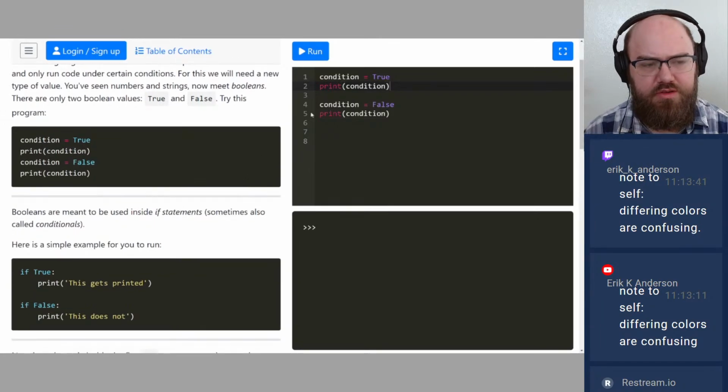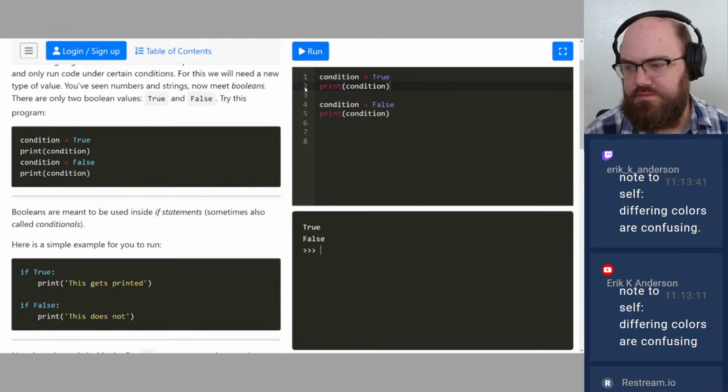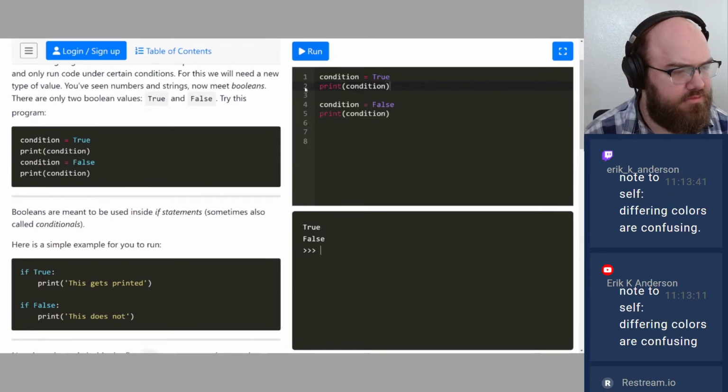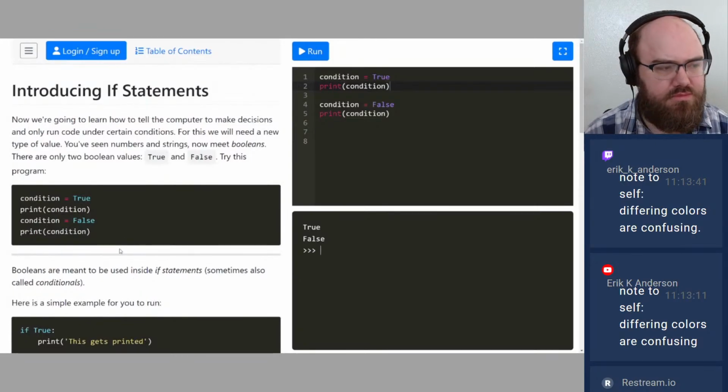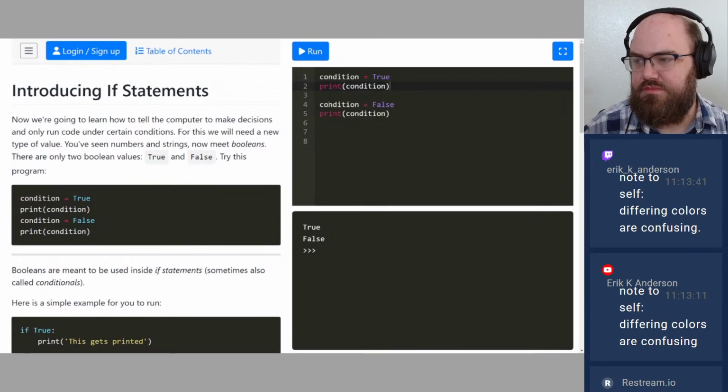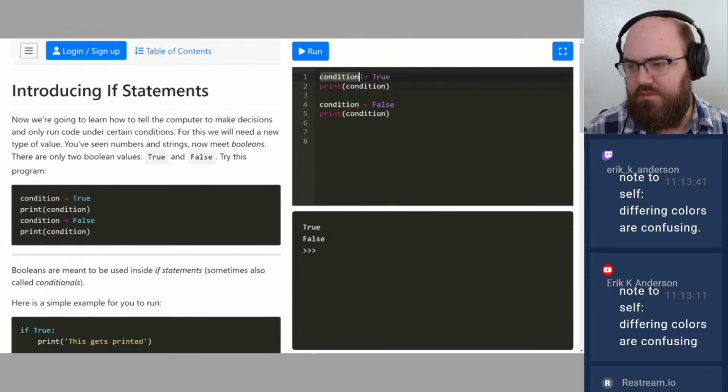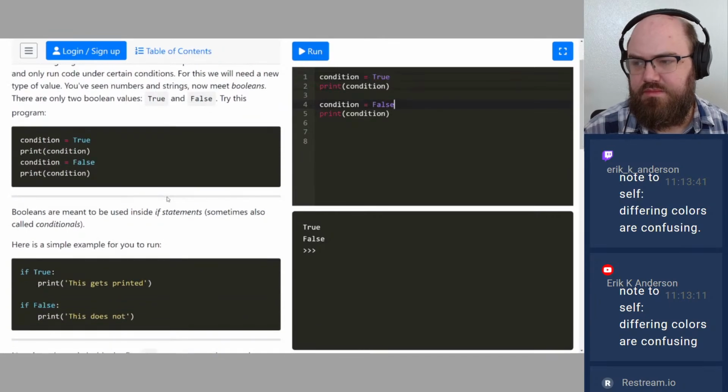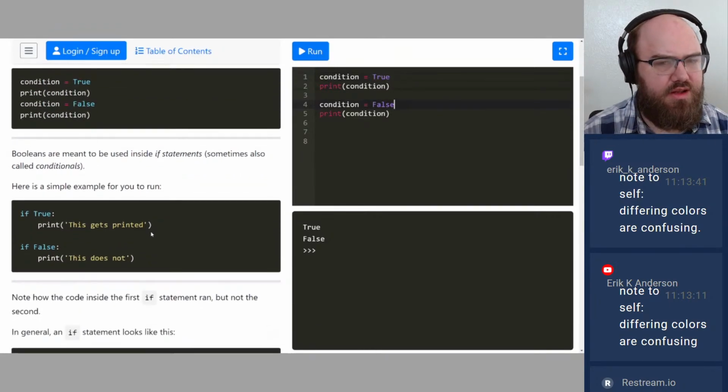Wait, run this program. Oh shoot, my fault. That's okay. Sorry, that confused me because of all that time I spent trying to understand my mistake from just before, and that's why I thought we were still on that with this part. These aren't conditionals. This is straight up just setting up a variable and its value, which was misleading to me because of how it highlighted the value. Ignore the colors for now. We're ready to go on.